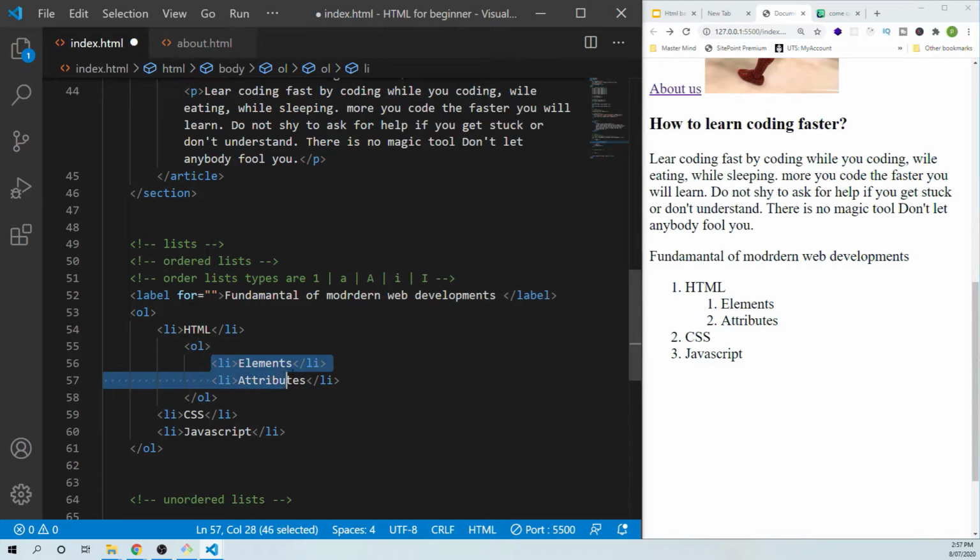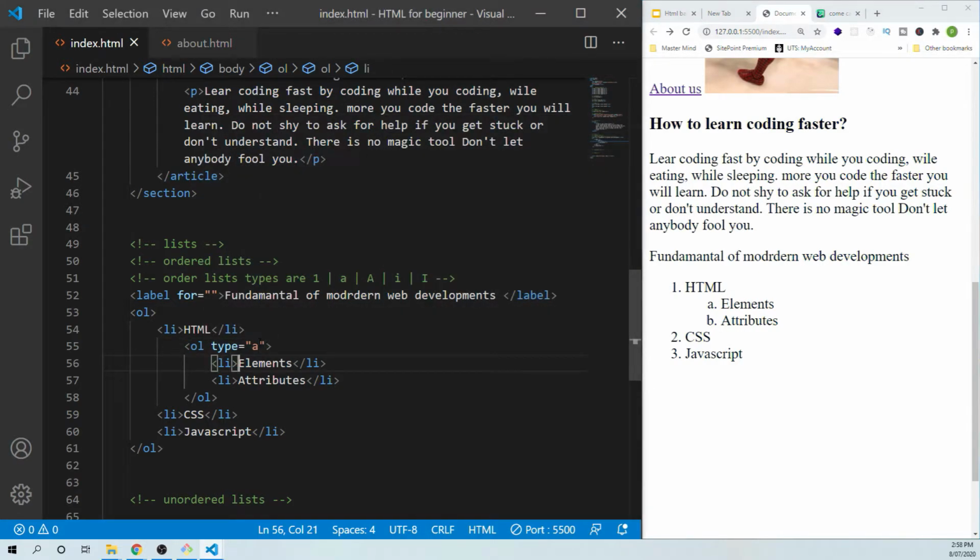to be displayed as, let's say, A B, we need to provide an attribute called type. Give the type what you want to do. Here you can see my code intelligence showing the possible values. You can use any of them. Let's say 1 is default, which is already here. Let's put A, and if you save, now you can see ABC.